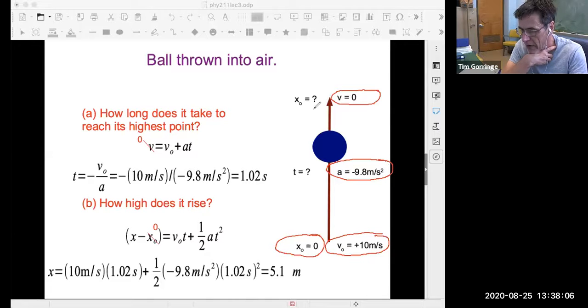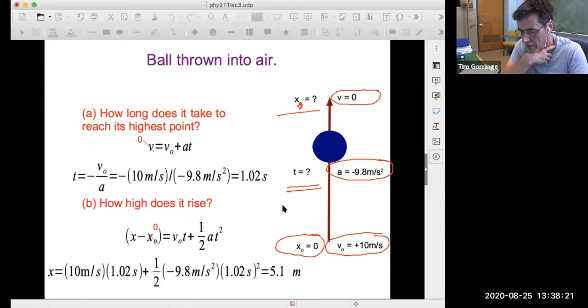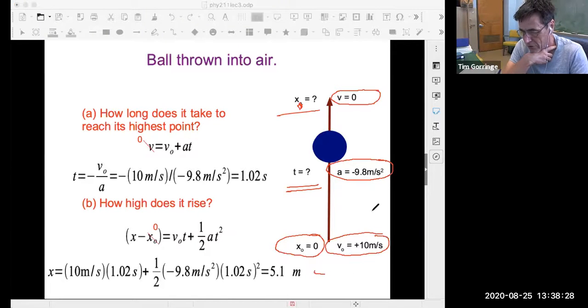And I want to figure out, I added this too, both the time taken for the trip and the final position, the maximum height of the ball. There shouldn't be a note on this, typo. So we're going to figure out these two things, and again I'm going to use the equations of motion. I think the sketch is really important in framing the problem and making it clear what you know and what you don't know. It's really useful to make the sketch.